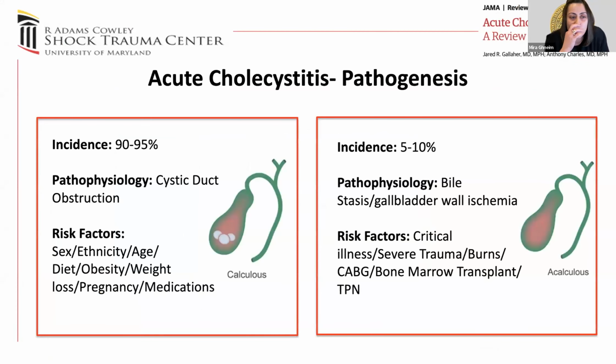So just as a quick review, as you all already know, acute cholecystitis is either a function of gallstones or biliary stasis, both of which would occlude a gallbladder, lead to gallbladder wall ischemia, thickening and edema, and in some cases ischemia and necrosis. But since about 95% of the cholecystitis that we see is due to gallstones, that's going to be the focus of what I'm going to talk about for the next 8 or 9 minutes.